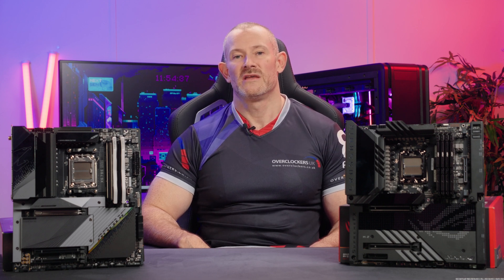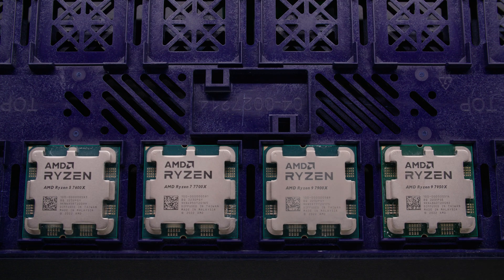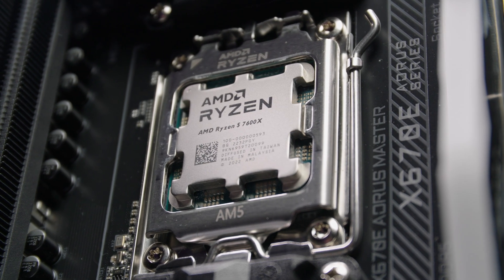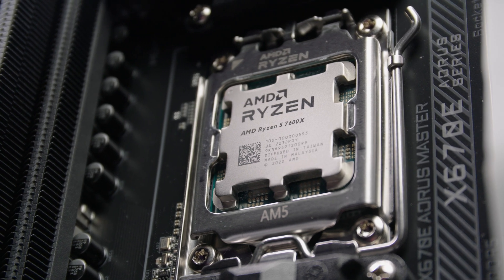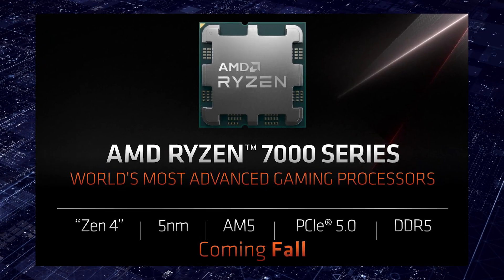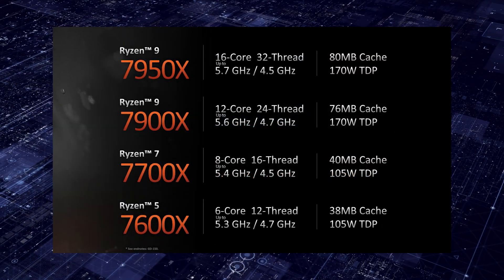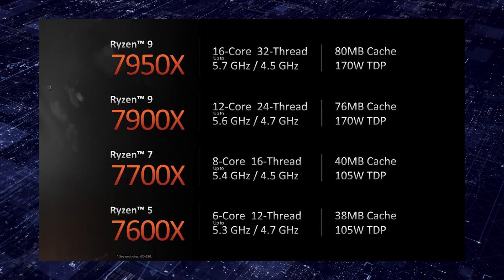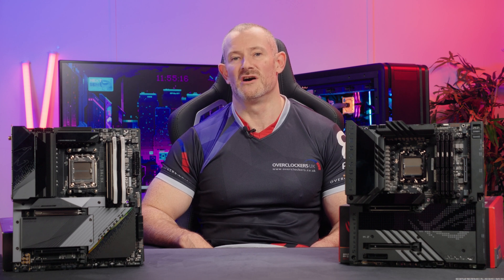Let's first discuss the stack of SKUs within the Ryzen 7000 series. You've got four SKUs, each with the new Zen 4 cores and the new I/O chip which is 6nm based. They all have onboard GPU, they're all compatible with dual channel DDR5, and they all boost to different frequencies with auto overclocking PBO boost built in, as well as manual overclocking — fully unlocked. Each CPU also comes with 20 PCIe Gen 5 lanes, which can be combined across graphics cards or storage — a bonus if you're installing one Gen 5 GPU and one Gen 5 NVMe.